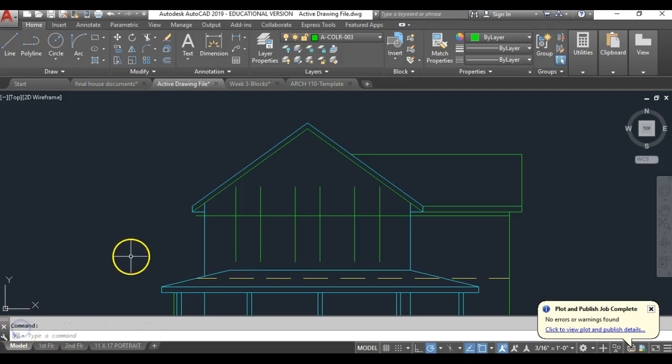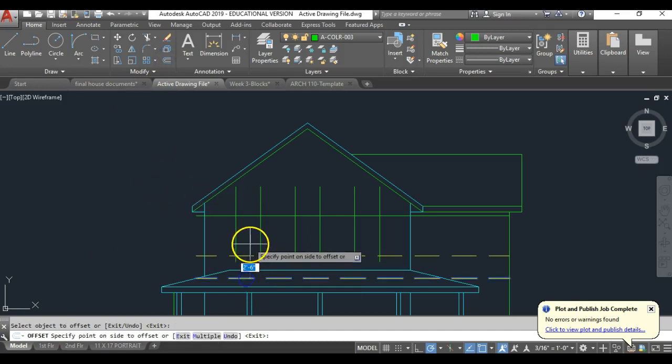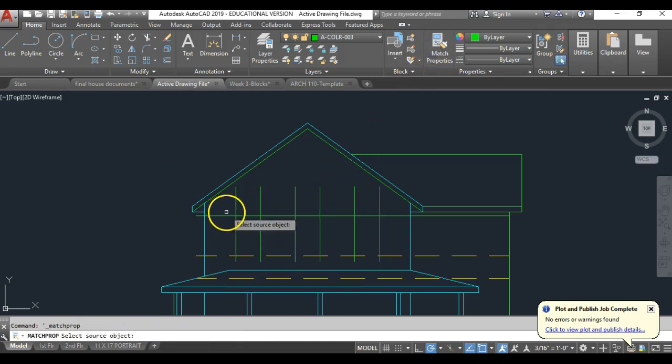And for the sill height, you have more choices in the range. I'd say it ranges around 2 feet, 3 feet high is where it's typical sill height. So if I were to go with an average, I'd say 2'6". So I'm going to use 2'6" as my sill height for this window. So I'm going to go to offset again and do 2 foot 6 inches and hit enter and offset that line to get my sill height. And just for clarity's sake, I'll match properties and turn it into a green line. And we can already see the 3 windows are actually outlined already.